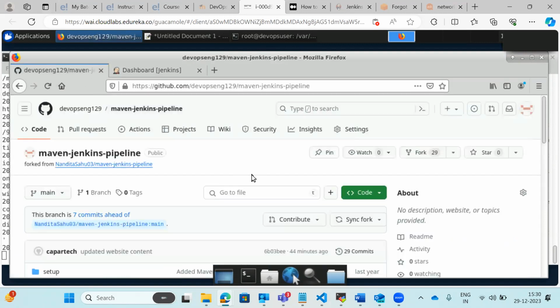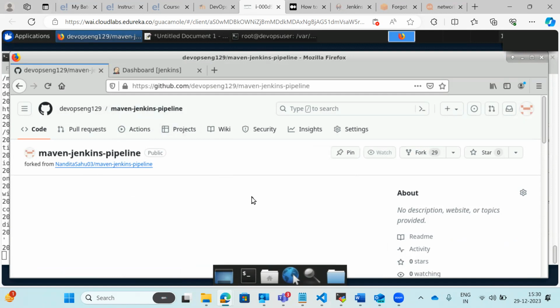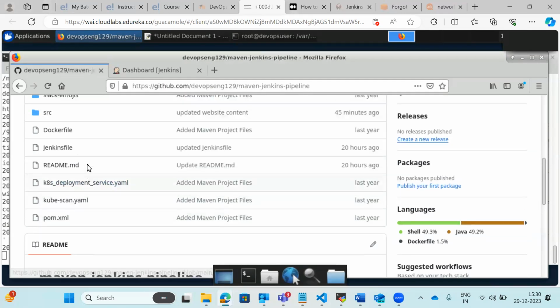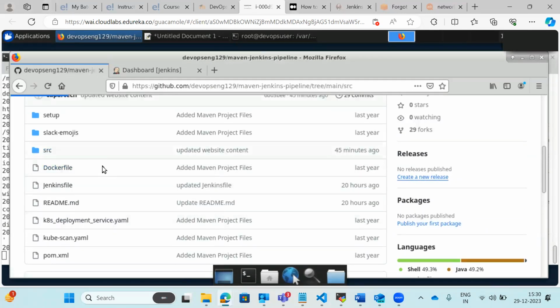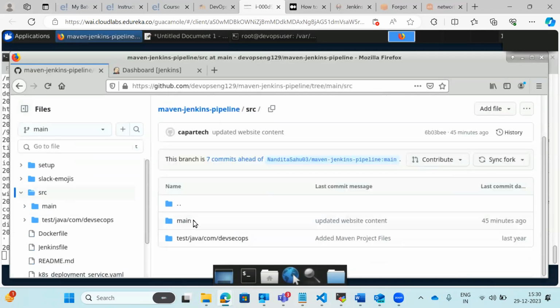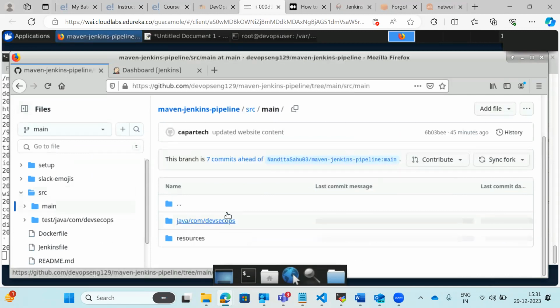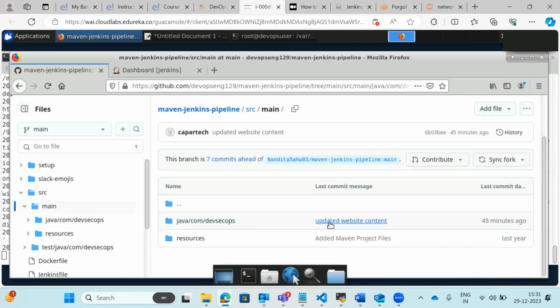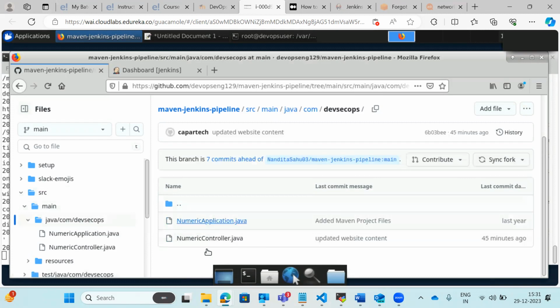I do have the code which is present there in my version control system. And this is the repository. Maven Jenkins pipeline is the repository. In this code, I do have the application file present in the main folder. Under the main folder, it's present in DevSecOps. And I do have the project files, Application.java and Controller.java.